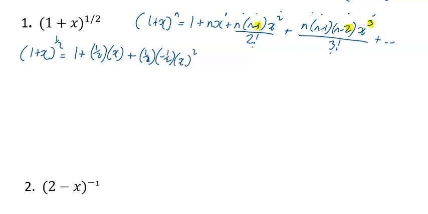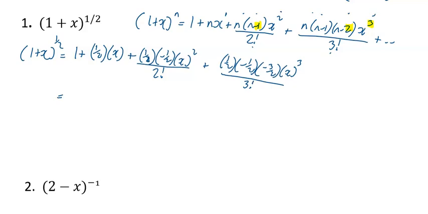That's times x squared, and then that's divided by 2 factorial, and then plus, that's going to be a half as my n, n minus 1 would be minus a half, and n minus 2 would be a half minus 2, which would be minus 1 and a half, but write it as minus 3 over 2, it makes it much easier. And then that's still x cubed, all divided by 3 factorial. Now, you can just fire this into your calculator. I'm just going to show the working out for the sake of it here.